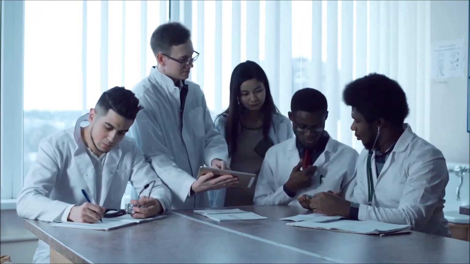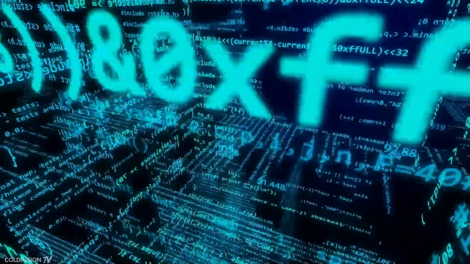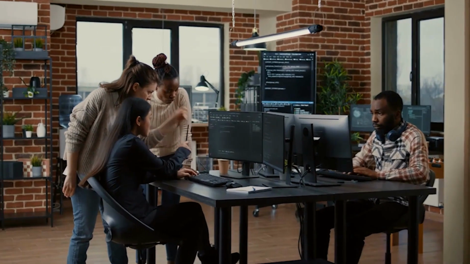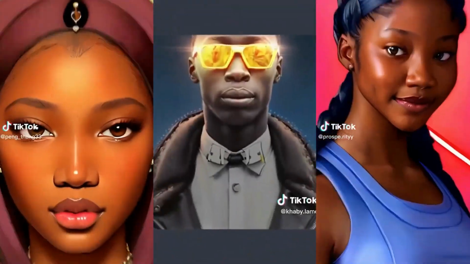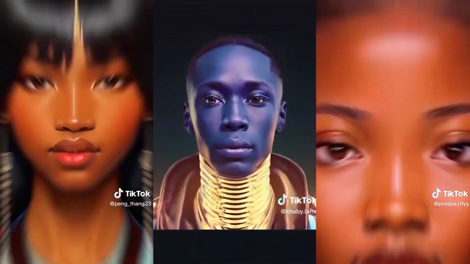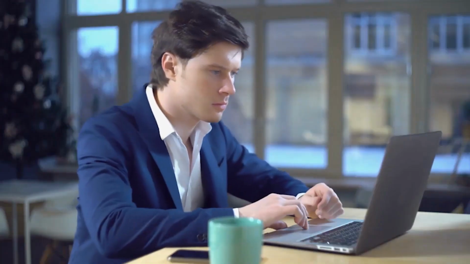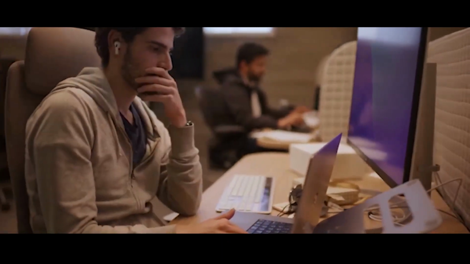That said, now let us examine a few more ways that ChatGPT can be used in education and learning. Collaborative learning. ChatGPT can facilitate collaborative learning by allowing students to work together and engage in discussions with one another. It can help to create a virtual classroom environment where students can share ideas, ask questions, and get feedback from their peers.